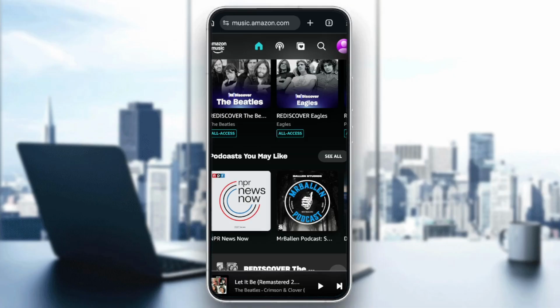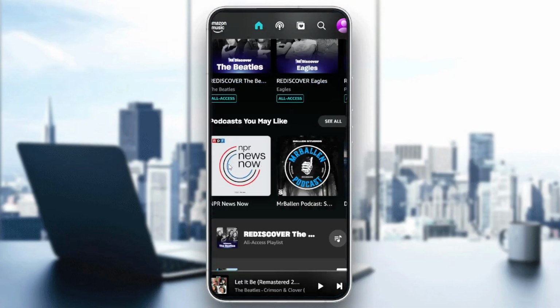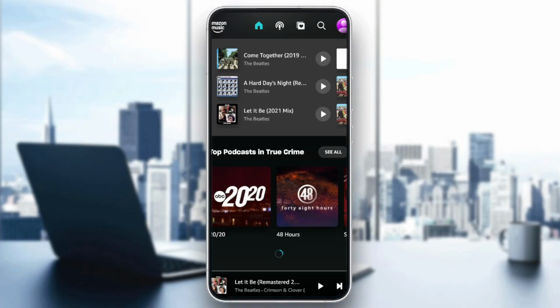So, does Amazon Music have Gapless Playback? The short answer is not exactly. Amazon Music does not offer true Gapless Playback, but it does have a feature called autoplay that usually minimizes interruptions. In today's small tutorial, I will show you exactly how to enable autoplay and explain the difference so you know what to expect. So fast and easy as usual, let's get started.